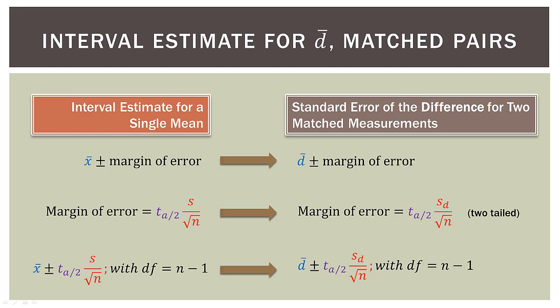Over here on the right, it's the same basic thing. We have d bar, which is the mean of our differences, plus or minus t sub alpha over 2, same t value, times the standard error. But this is the standard error of the difference, with the degrees of freedom of n-1. I just want to compare what you already know on the left to what we're doing here on the right and show you that it's nothing dramatically new. We're just putting in different numbers based on this specific type of problem.